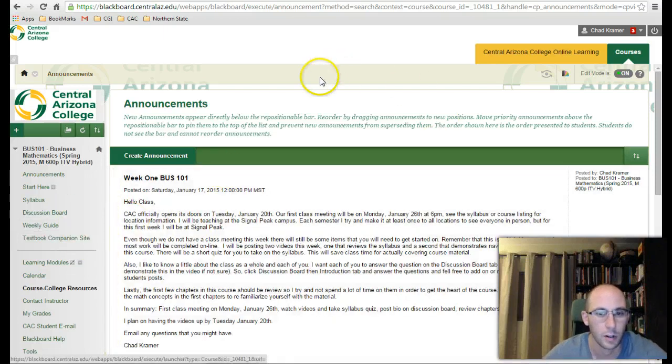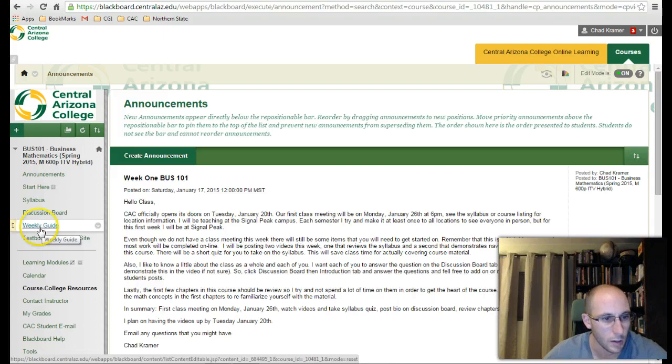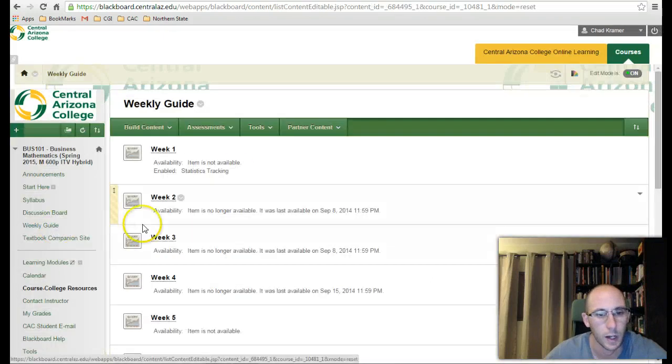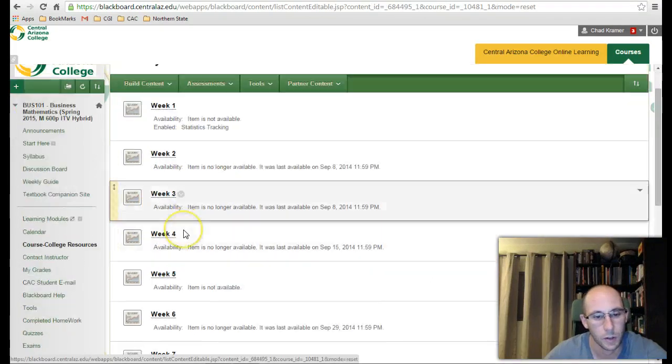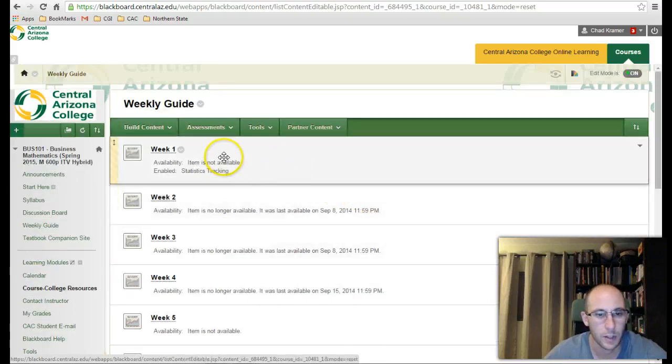But this is how it'll look all semester, and I really try to keep it all together right here for you. So for example, everything here will be on our left side, and I want to put everything in this weekly guide, and you'll see week 1, week 2, and it'll go on. The only stuff that you'll be able to see is the week which we're currently in. So right now you can see none of these are available. So I'll open it up. Usually I have it set to open Monday after class, and then it'll close down Sunday at midnight for the week.